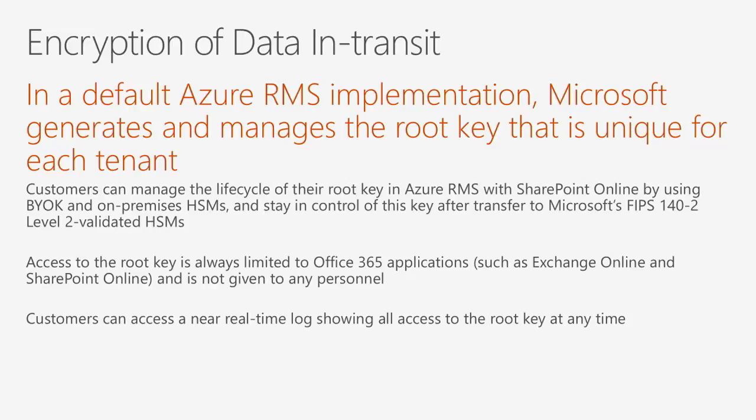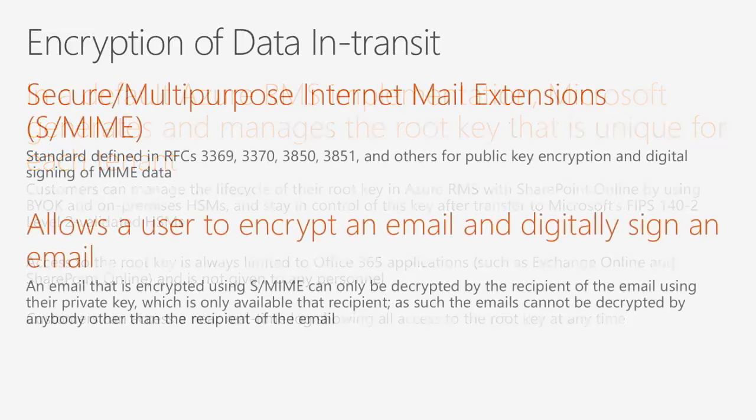And then access to the root key would be given out to the individual applications, not to any humans, but to the code itself. So Exchange Online, SharePoint Online, and so forth. And this is one of the areas where it is very near real time in terms of auditing and logging of access, both encrypting access and decrypting access as well. Some things can take a while to make their way into the audit logs, but things around Azure RMS usage are very near real time, and that should happen in the logs very quickly.